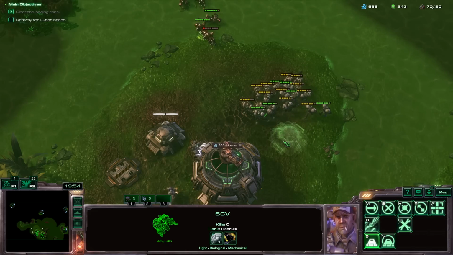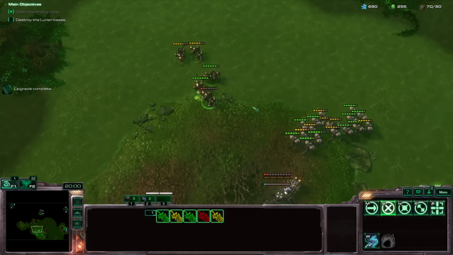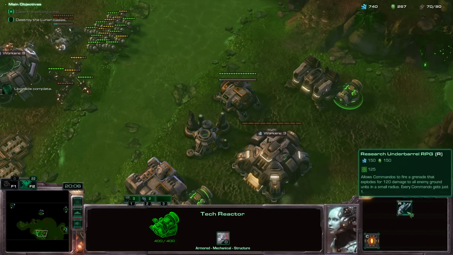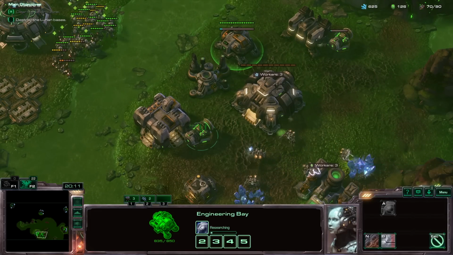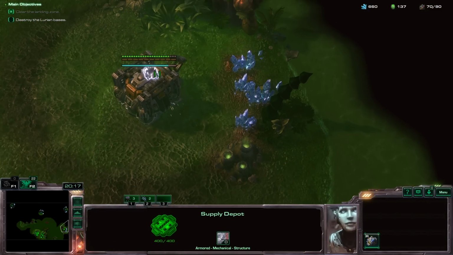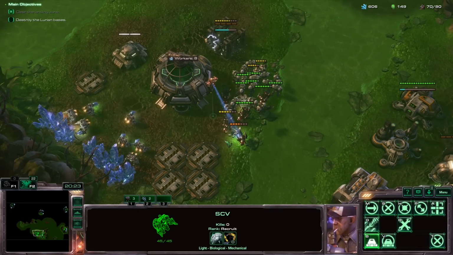Okay, we're gonna put this one here. Upgrade complete. We're gonna back up and get healed. I guess we could use Vita Packs. Not necessary. Underbarrel RPG is a must. And then this will slowly get set up. We really just need the gas, honestly. More than anything else, we need the gas.